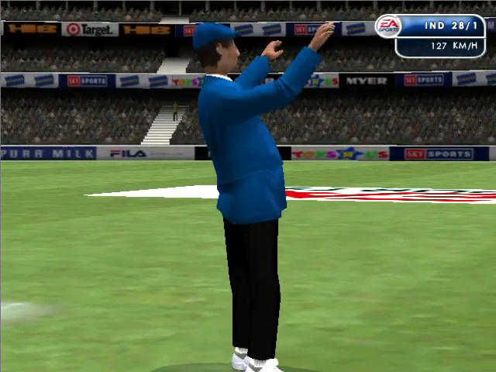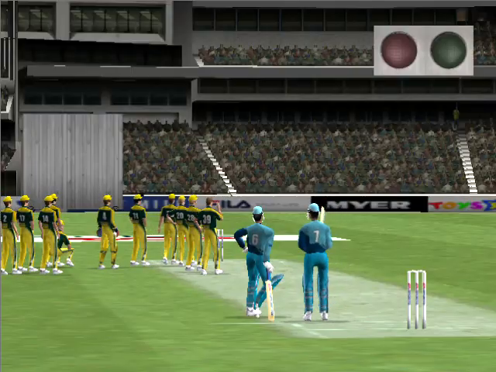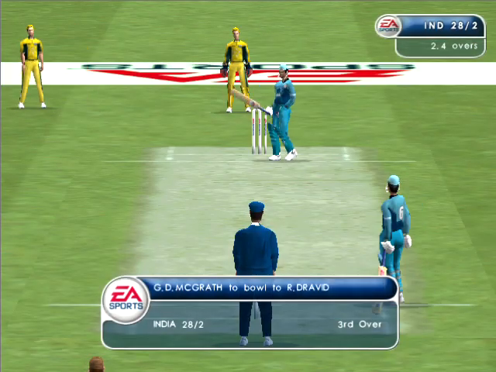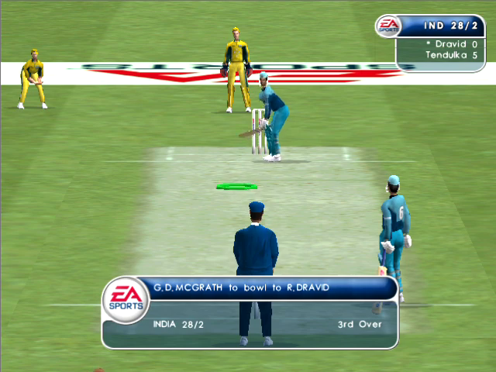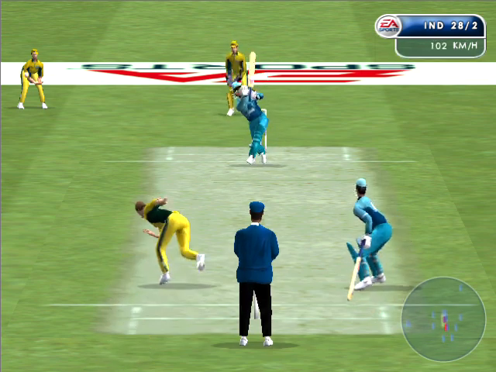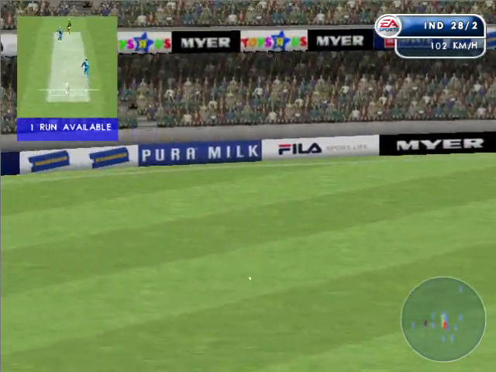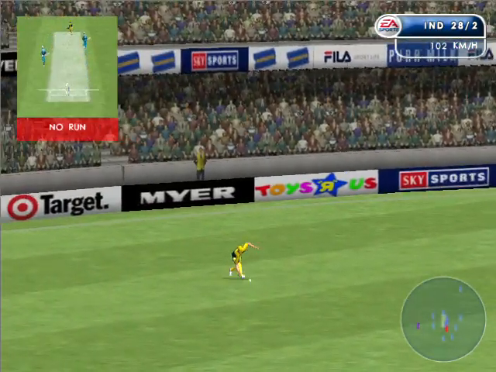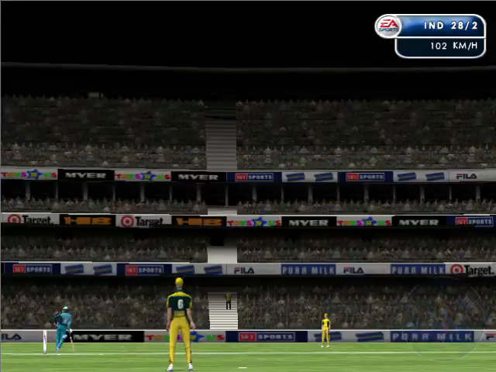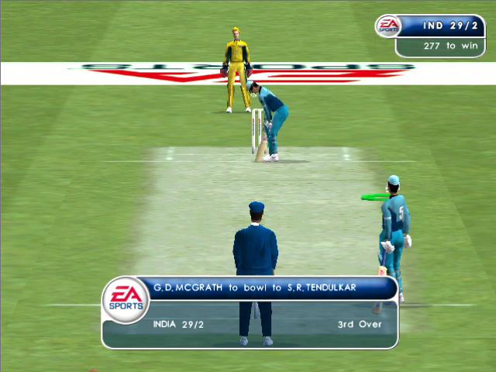The umpire is calling for the third umpire. That's a lovely way to get off the mark. Tendulkar waiting at the striker's end.